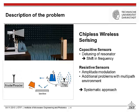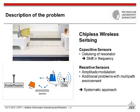You have the readout pulse and the backscattering. With a resistive sensor, only the amplitude of this peak is modulated. This is not nice for the readout, and especially if you have, for example, multipath propagation, as sketched here, you will end up with an additional problem. What is sketched here is our measurement scenario, which is a little bit more realistic. It's not a real scenario with a lot of metal around, but you have multipath from walls or from the desk, from a table.